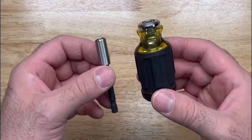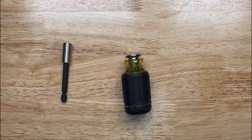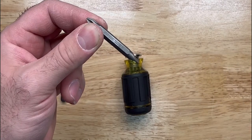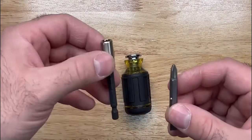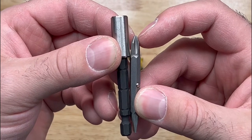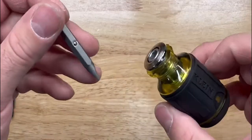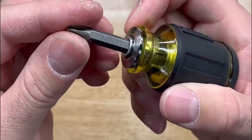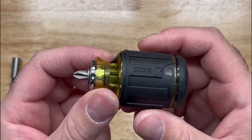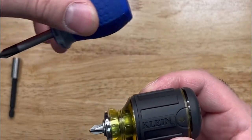The idea I stumbled across: if you want it shorter, get one of these — what I like to call a 6-in-1 screwdriver. Take the bit out and borrow it. Line it up with the shaft of the stub screwdriver — if the bit goes past the shaft, you're safe. Insert that all the way into the stub handle, and you've got something solid that will stay in. Now you have the ultimate short stub screwdriver.